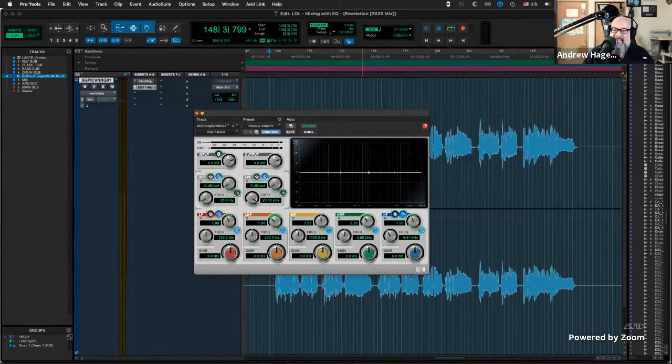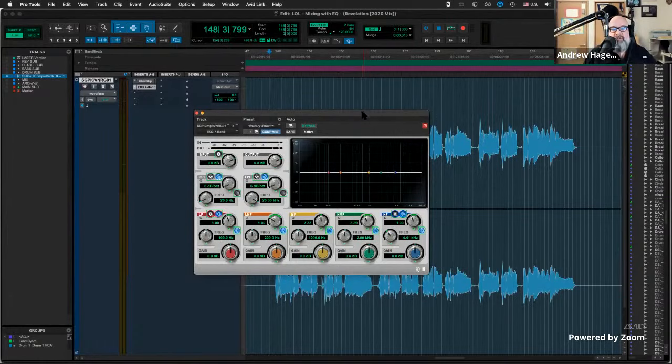The second thing is, as you are slowly moving this frequency around, your mind is getting accustomed to a bad sound. And any mixer will tell you that sweeping a frequency for too long will make you ear blind, right? And you forget what your original concept of the sound was. Here's a different way to do it. It's called soloing the band, okay?